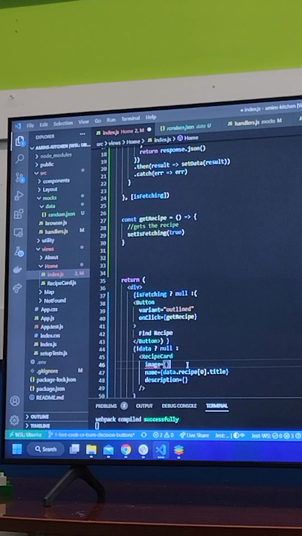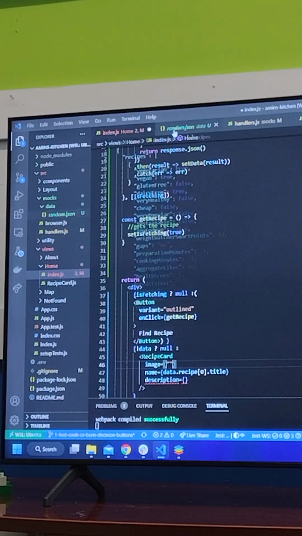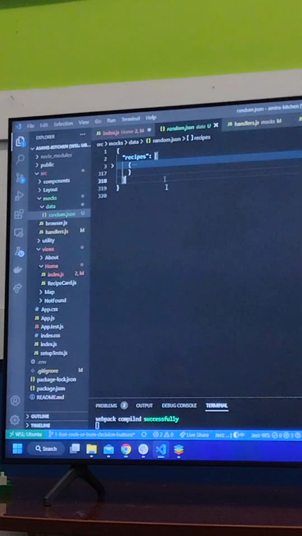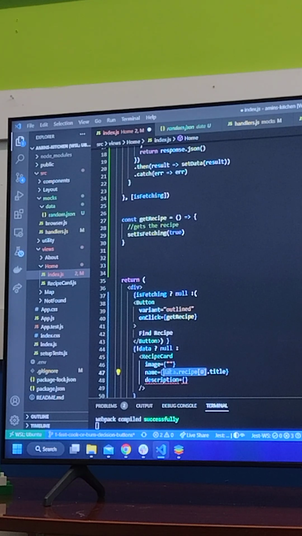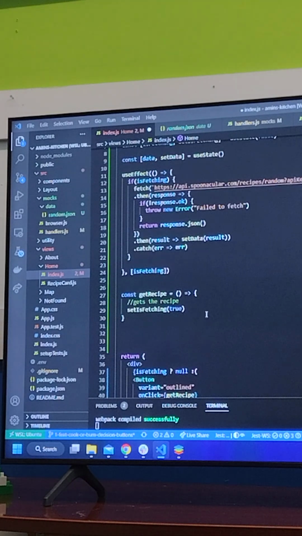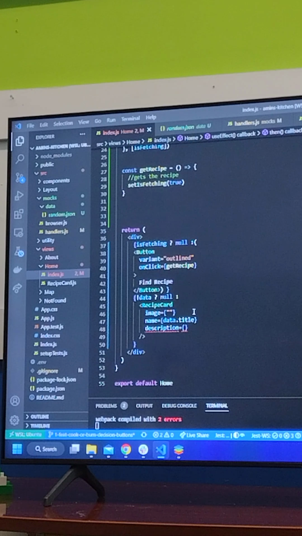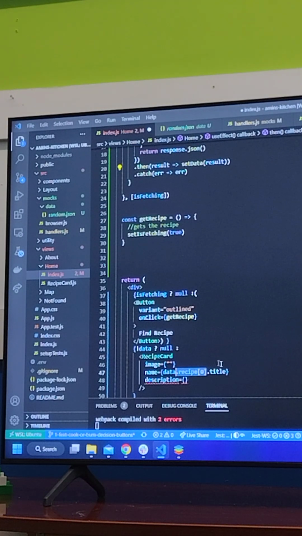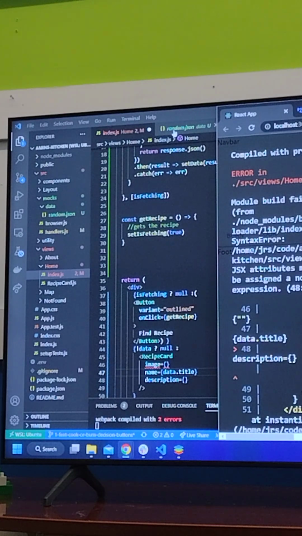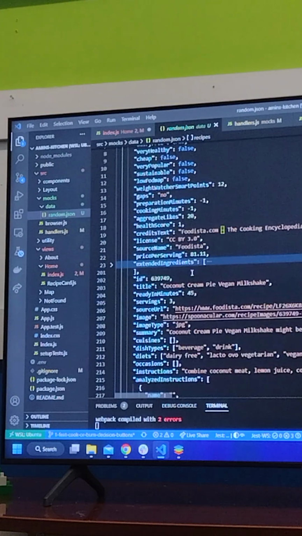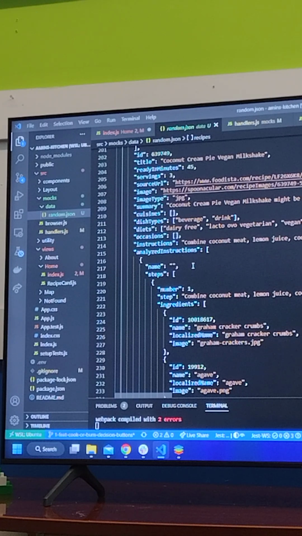Is it just because you want the first one? It's because the recipe comes back as an array, and there's only one in it. You see that? There's only one object. So another thing I could do is, in my request, I can do results.recipe 0. What happens if you don't have the 0? Yeah, okay, so let's do that. Let me make the mistake first. I'm kind of just trying to catch the mistakes before. Let's just do data.recipe.title, like if you didn't have 0 in there. Then you can't do that. It would error out. Or it wouldn't error out and just give you undefined.